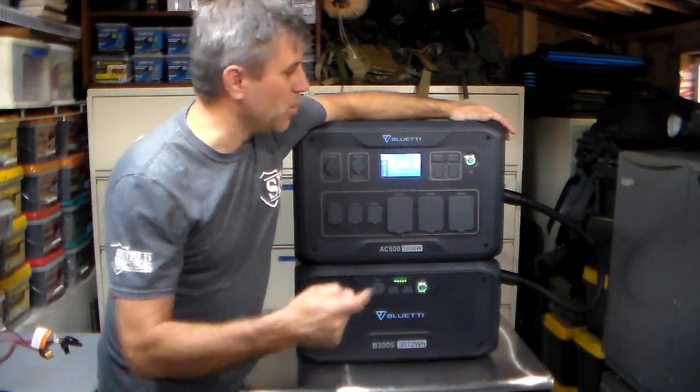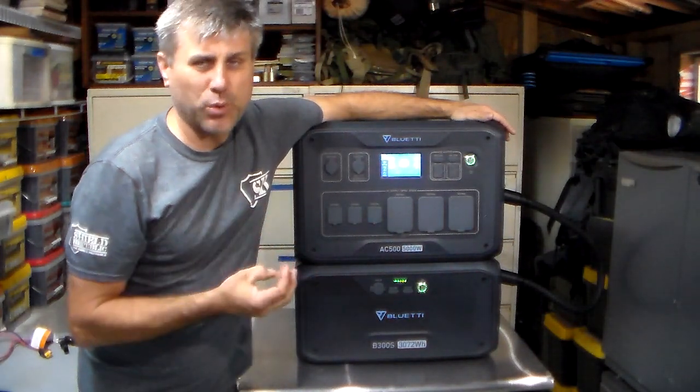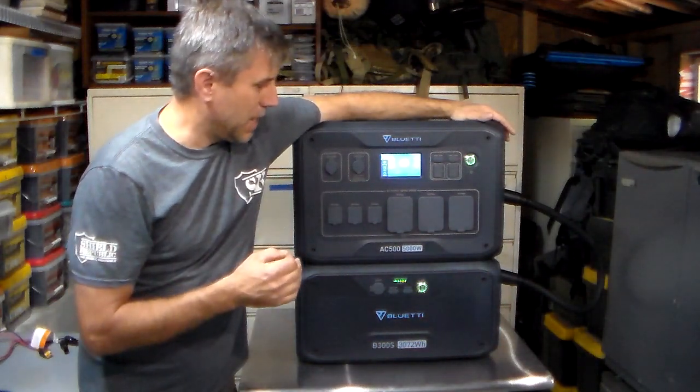If you don't need 5,000 watts, do not get this machine. It would be a waste of money. They have their 300, which is a great machine, or their 200. So I hope this helps.